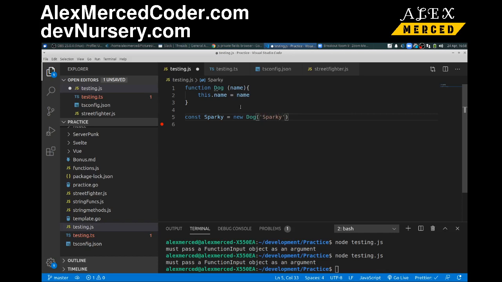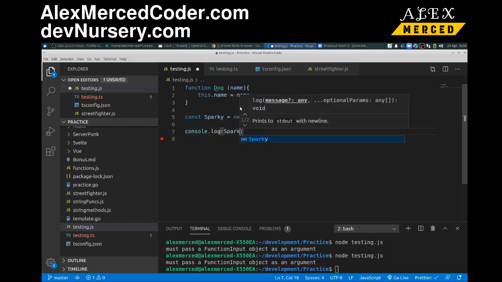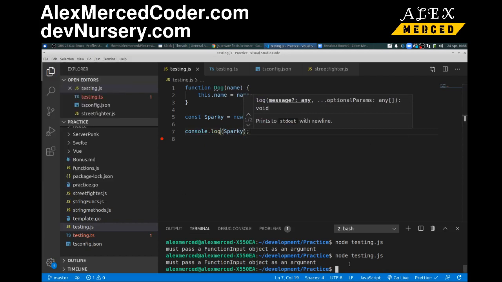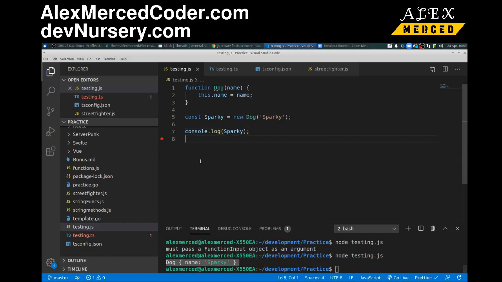And if we console log Sparky, you see I got it. I now have an object called Sparky. So technically you were already able to do this in JavaScript before.